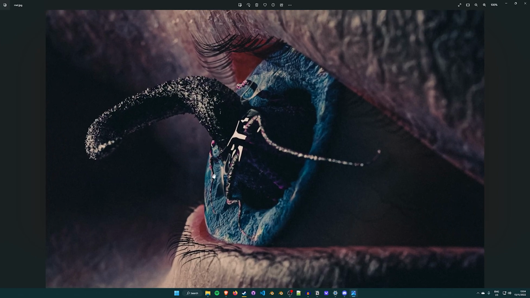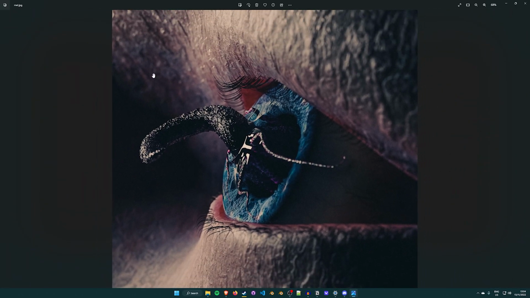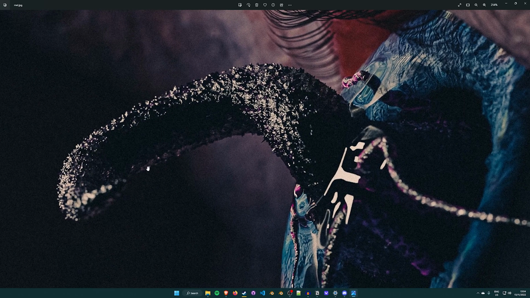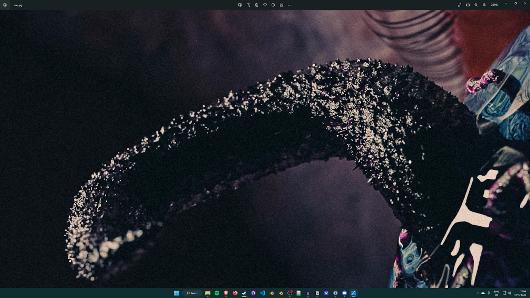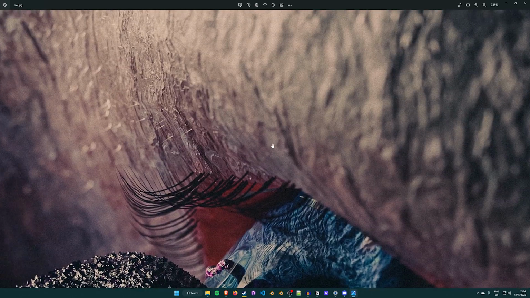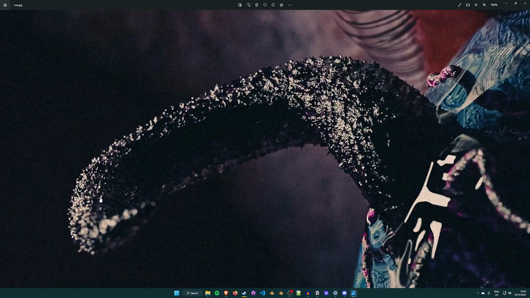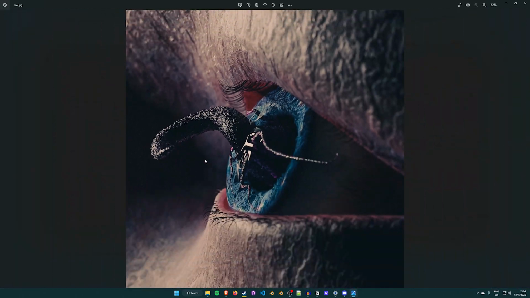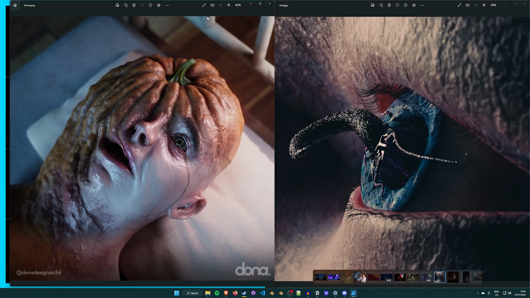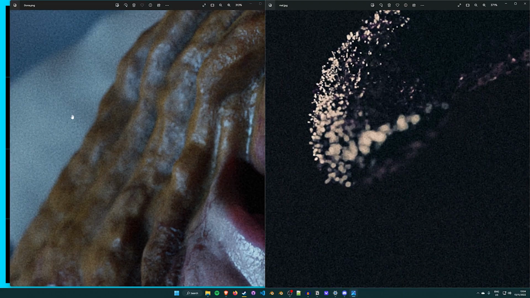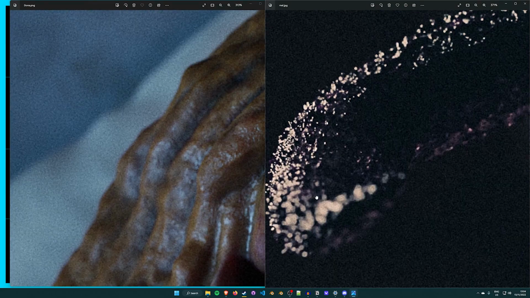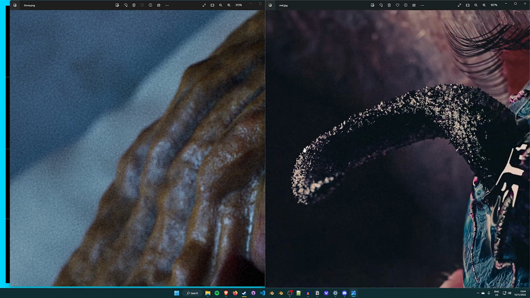But it does look like you've done some nice post-process work as well, because it seems like the color's been adjusted. I do like how this tentacle thing looks here. Kind of freaky. Again, is this some additional noise over the top? Yeah, kind of similar to Donna's one actually. In regards to that, let's bring them both up. Do you see what I mean? There's a similar style going on here in terms of the processing. So yeah, actually quite interesting.